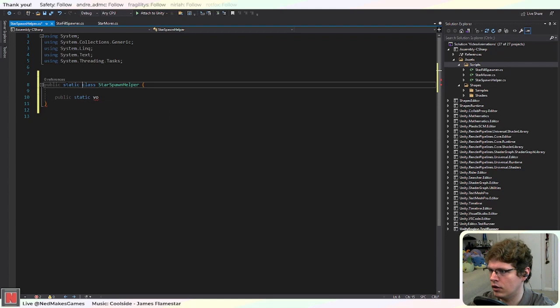Let's actually make it a MonoBehaviour so that I can just attach global constants to it.